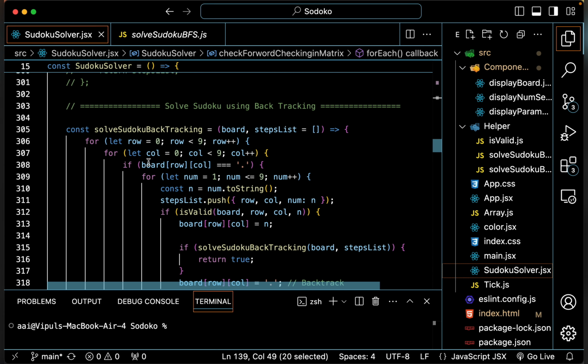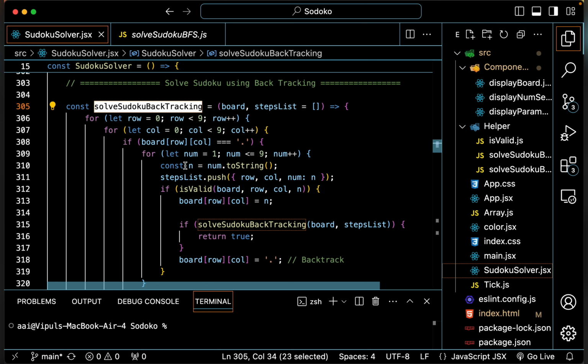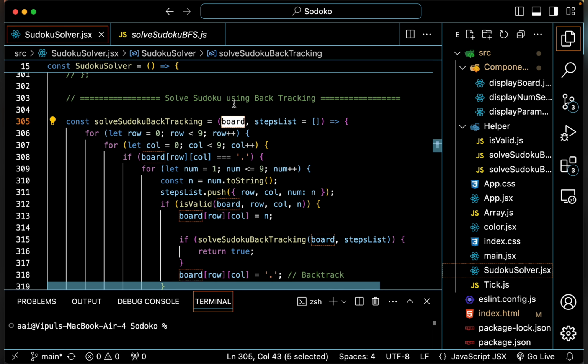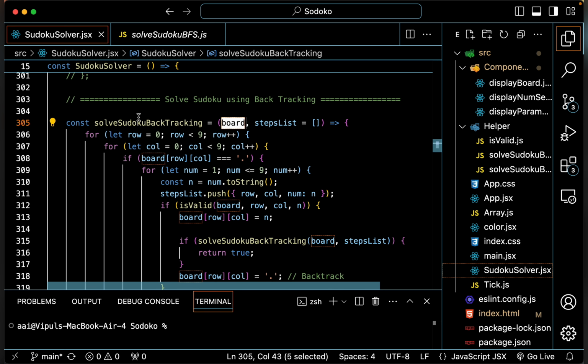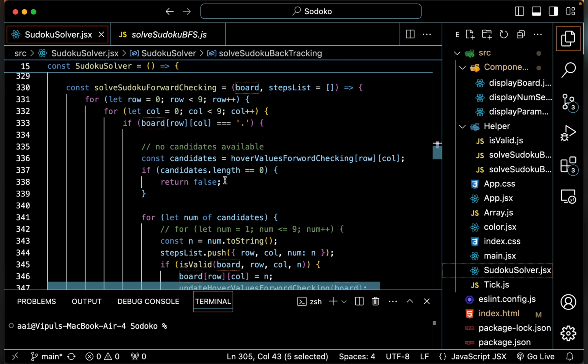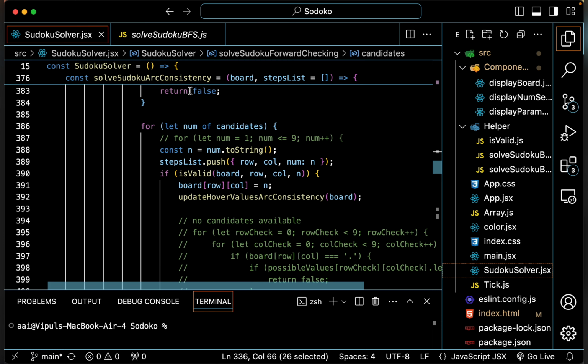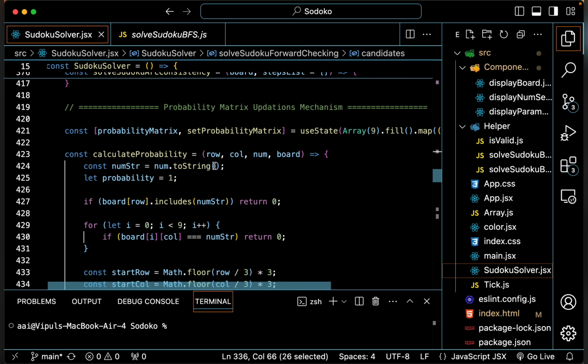These are the main functions, though not that main because they are being called, and they use solve Sudoku tracking like our previous boards. Similarly, this board also takes the help of the hover matrix, so basically the main work is done by the hover matrix only. These are only the calling-type methods, and how to reduce the time. Here also, in arc consistency we take help of the arc consistency hoverboard.